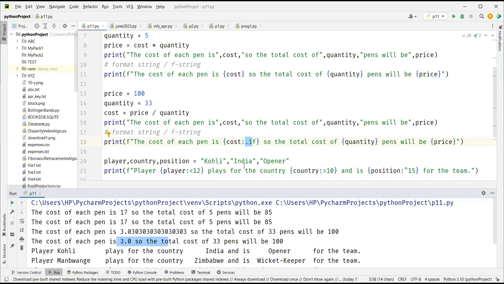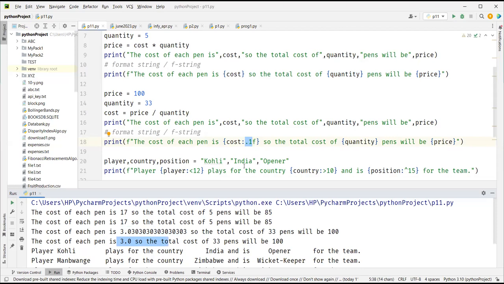Same thing happens with programs. You have to first break it down into different steps, and then you start programming. If I want to add two numbers, first I need to get one number, then the second number: a equal to 5, b equal to 6. Then I have to find the sum, so I need a third variable to store the sum. I'll say c equal to a plus b, correct? A is 5, b is 6, and total is a plus b, and now you can go and print total. This is how we think, and this is how we do the programming.